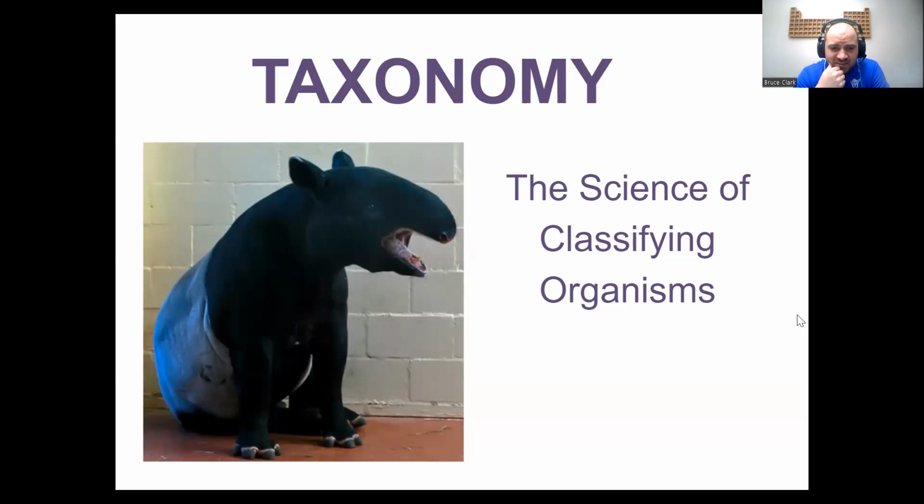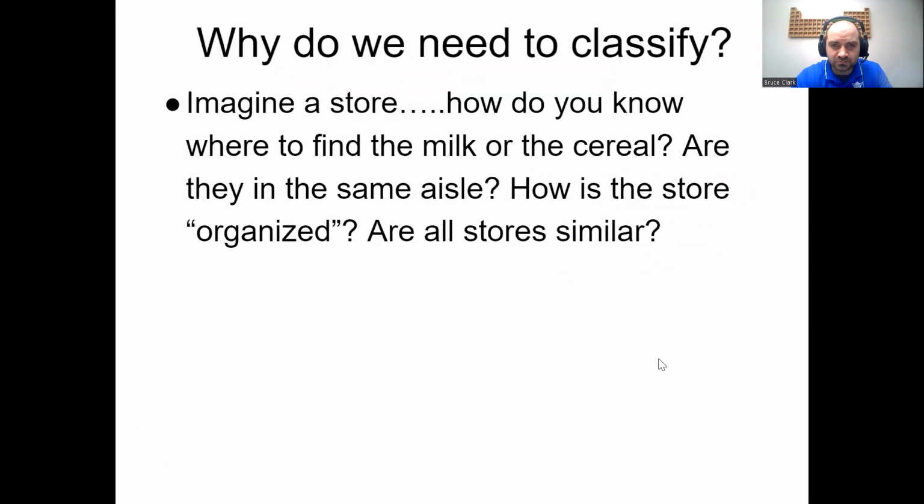So in science, we like to have things neat and orderly and try to put organization on chaos. And taxonomy is just that in the world of living things. So how do we sort? How do we organize? How do we classify? How do we know what things are more closely related to other things? And we'll talk about how that works here today and why it's an important system to have.